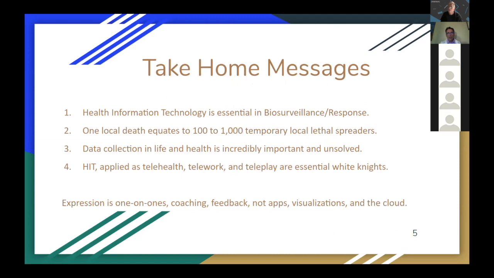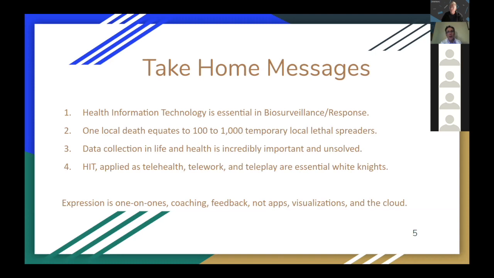is, you can probably read it faster than I can say it. We did want to just cover some information technology at a high level. The second point is that the information technology to surface one local death equates to recognizing 100 people who are infected in that location, or up to higher numbers, which could be temporary local lethal spreaders.